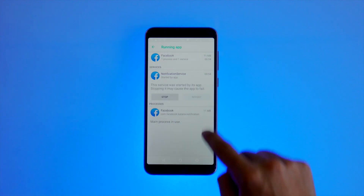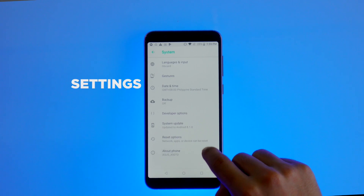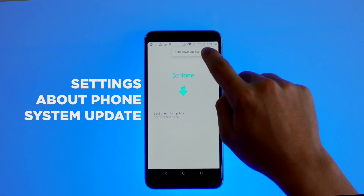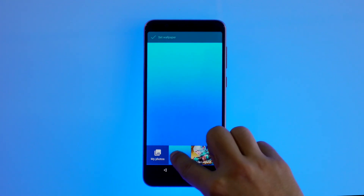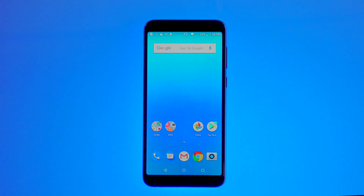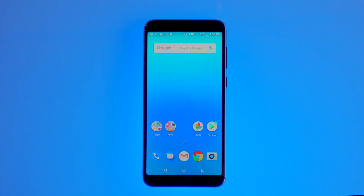Also, you want to make sure your phone is up to date. Don't hesitate to update your phone — go to Settings > About Phone > System Update to check. If there is an update waiting, download and install it right away so that your phone is in its most optimized state. Next tip: clean up your home screen and keep it as minimal as possible. Avoid using a live wallpaper since it can strain not just performance but also your battery. You can also try a new launcher — launchers can freshen things up with no real downsides and will give you loads of interesting new tools that'll make your phone feel new.